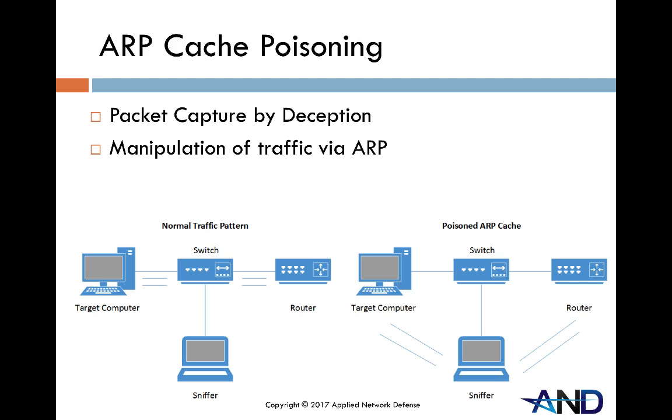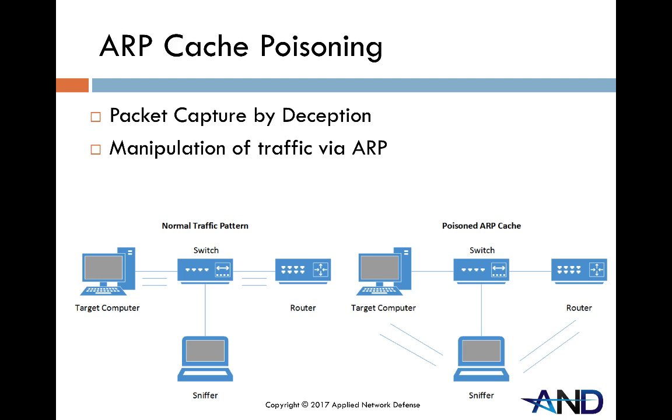And this is made possible because ARP is an inherently insecure protocol. So it's a useful technique for packet capture, but also a useful technique for a bad guy who happens to be on your network and wants to capture your data. And if a bad guy can see your packets, he can probably do some pretty nasty things, as we'll show when we talk about HTTP session hijacking a little bit later.